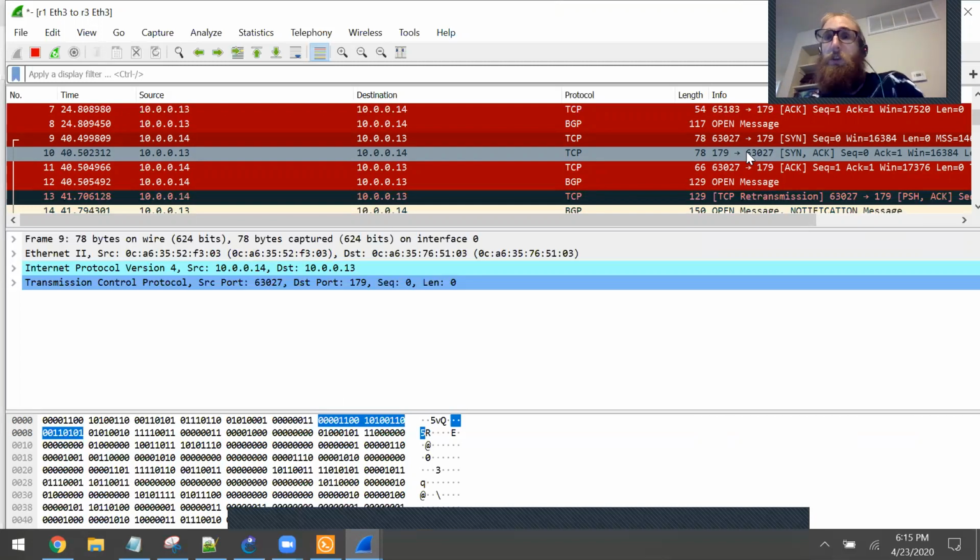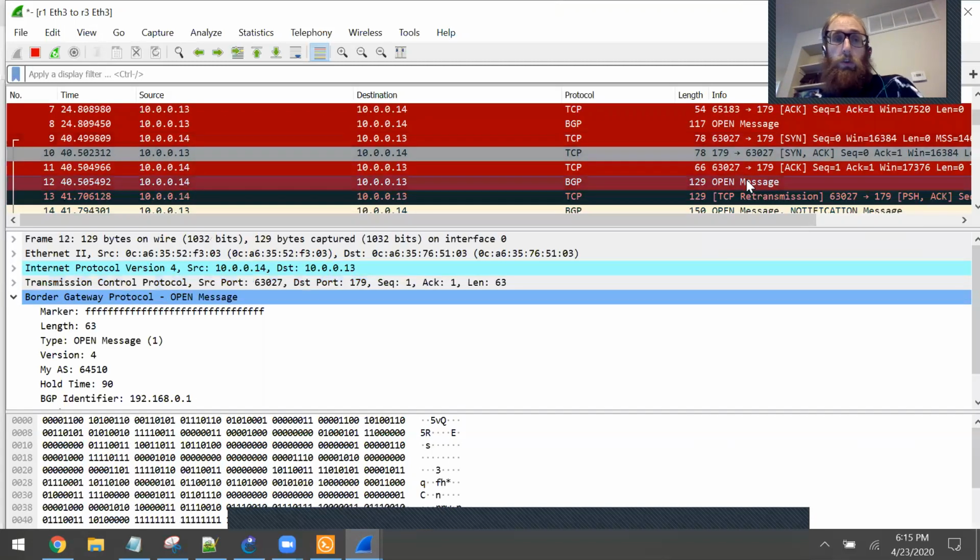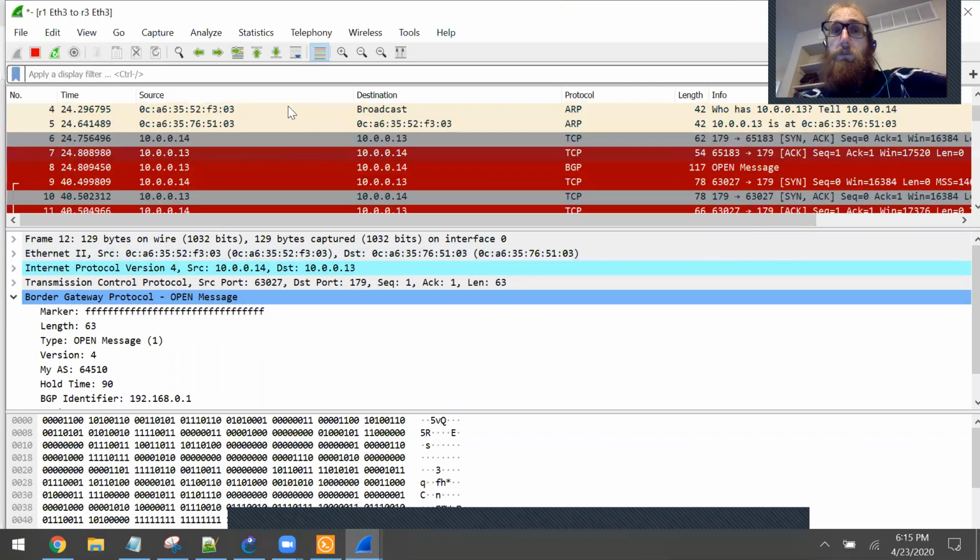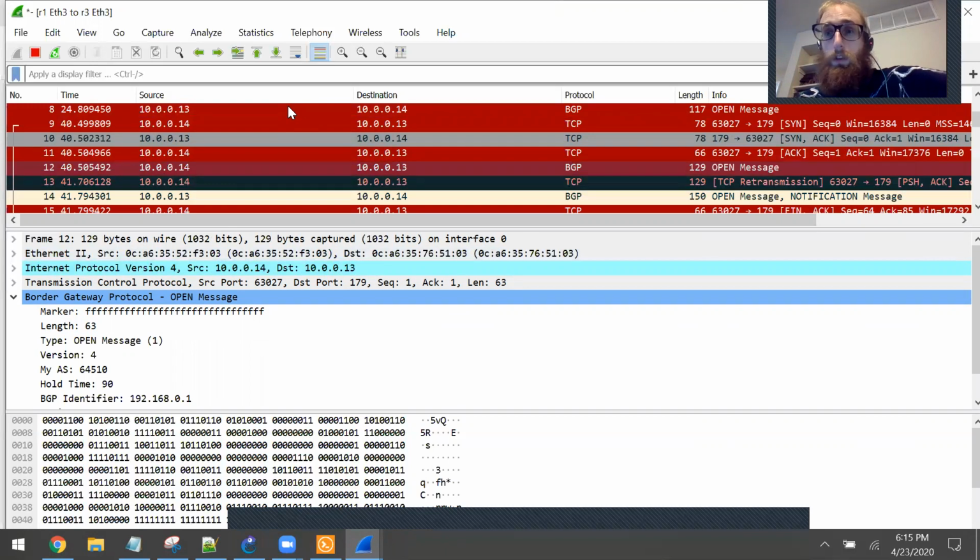But BGP looks at that and says, wait a minute, something's not right here. I already have a connection that's sourced from 13 to my address of 14 in the packet, the source and the destination in the packet. So why am I building packets that source from my address 14 and are sent out to 13? That makes no sense. I could just use the one that's already there.